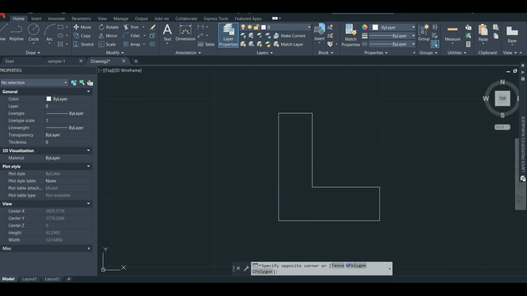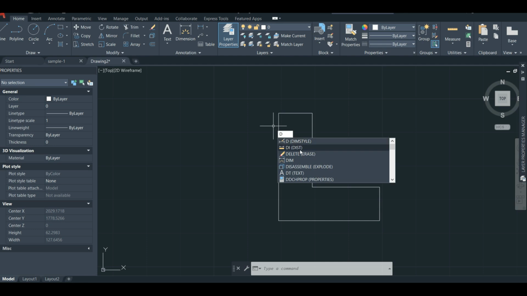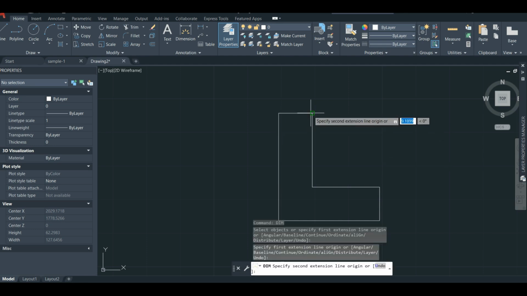Okay, now I want to have this plan for my whole project. First of all, I want to dedicate some dimensions to this.